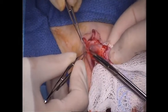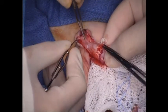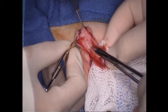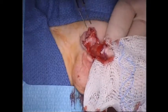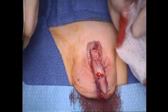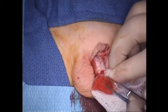Most likely in this patient is the fact that there's very little ventral dartos in boys with proximal hypospadias, as we've been saying. And because we do graft repairs, we're going to take the dartos off of the dorsal skin. And essentially, there's just not much dartos even available, and certainly won't be available to us at the second stage.